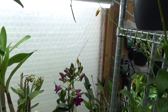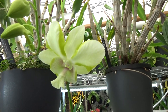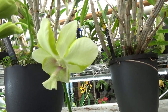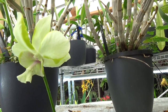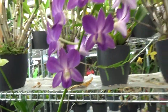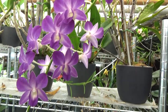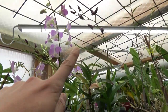Then we have this one, and this one I really love because of the colors and the shape. Those green yellowish colors with a hint of pink inside the lip — very beautiful. This is the Dragon Jade number one. And then we have the Blue Happiness. Now it's a bit better in frame — you can see a very large spike up here. It's not in bloom yet, but this is the Thailand's Black.